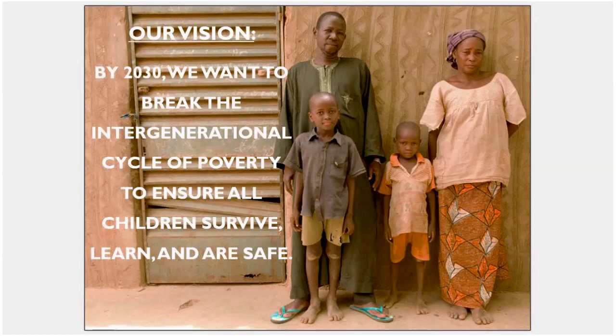And it's also easier for families who have at least a basic income to keep their children safe, whereas families who are under huge economic stress and shocks often have very little choice but to pull their children out of school, or one or more children, and place them in potentially harmful situations in many cases, just in terms of sheer survival. So income is good, and reliable incomes are desirable for us, but they also serve to help us achieve our ambitions for children in terms of their survival, learning, and safety.